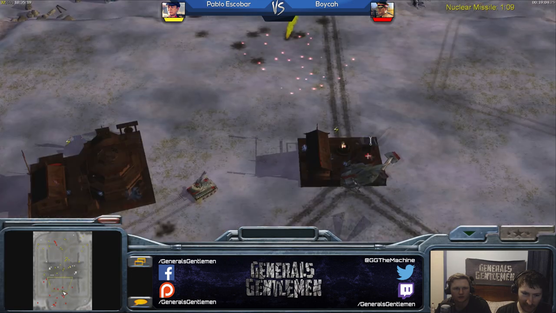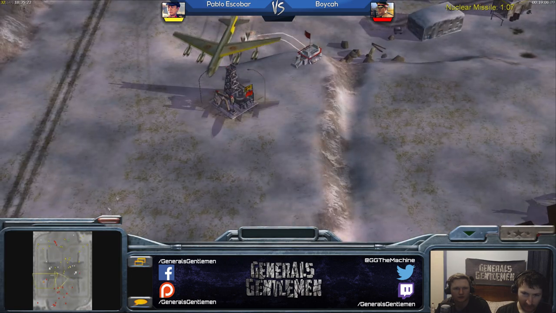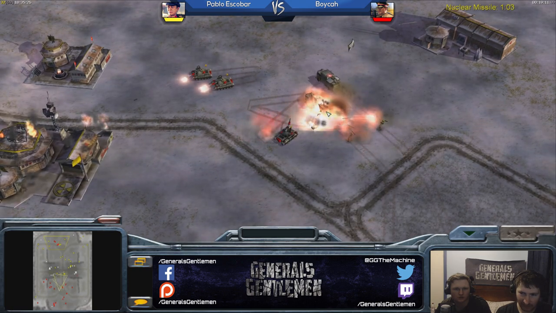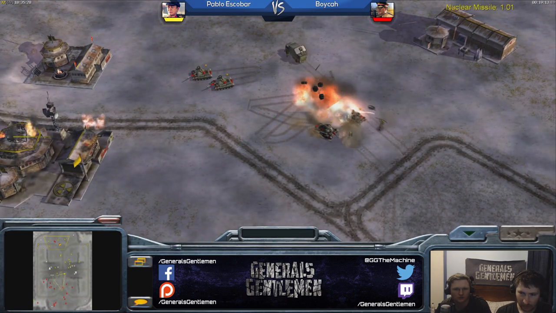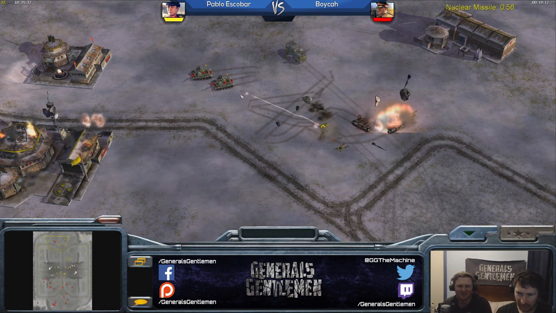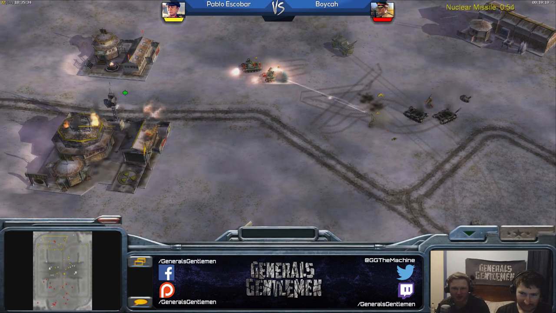But can he get it? The helix is out of position. He needs to combo this, the Battle Masters with the helixes. That's what he hasn't been doing so far. Double crush? Jukes! He got one of them. Nice micro by Pablo. Actually, jukes with the tank hunters.